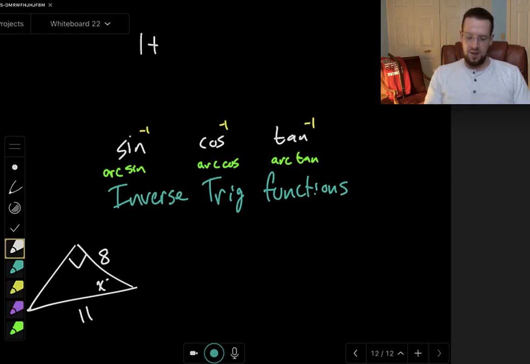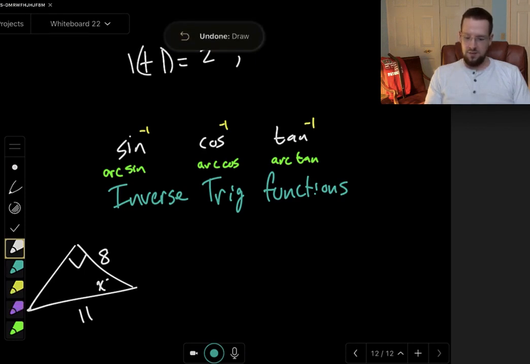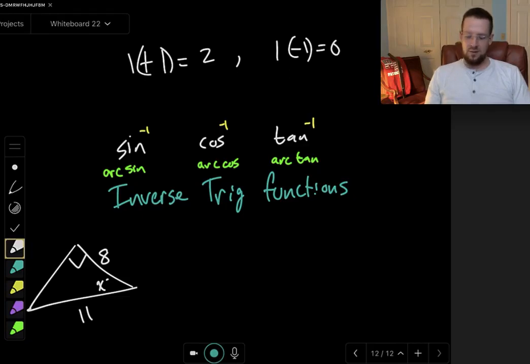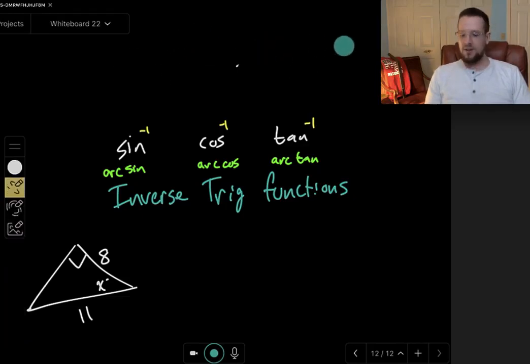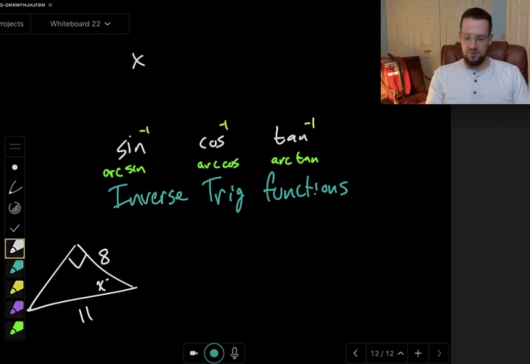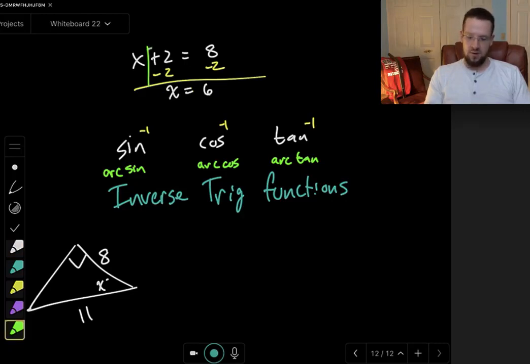So 1 plus 1 is 2, and then the inverse operation, so let's think of this as our inverse, 1 minus 1 would be 0. Maybe that's not a good one. It undoes the stuff, right? The inverse operation, so if this is x plus 2 is equal to 8, we use the inverse operation to undo, to kind of get rid of, to cancel out. This is an inverse operation. So minus and plus are the inverse operations of each other.